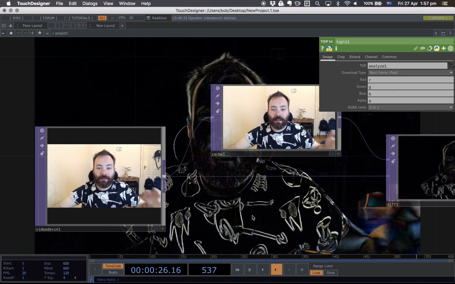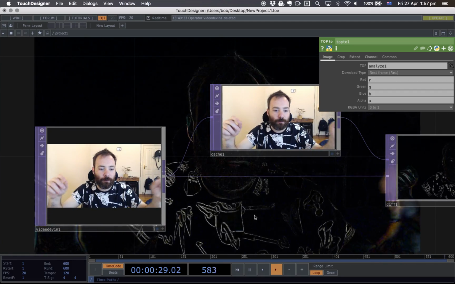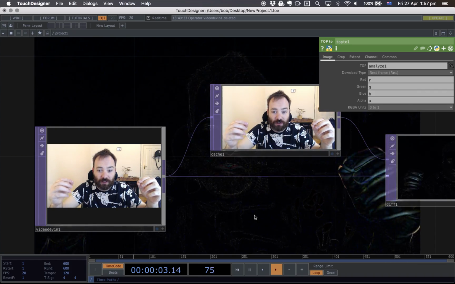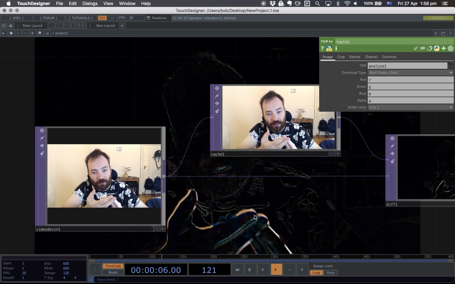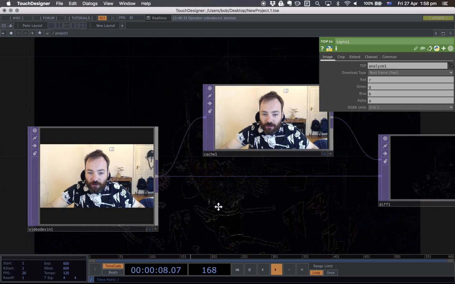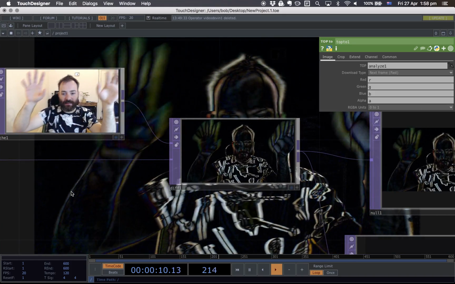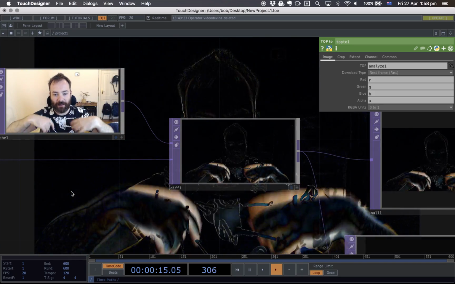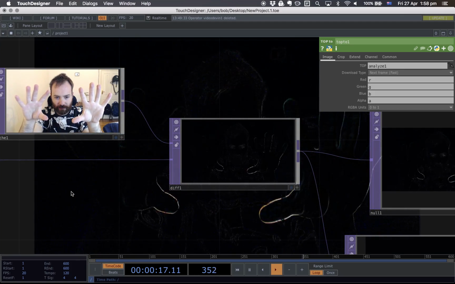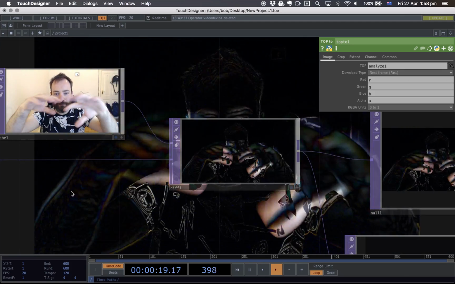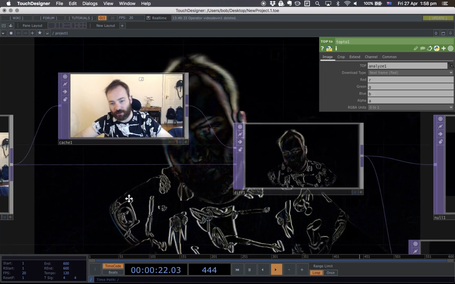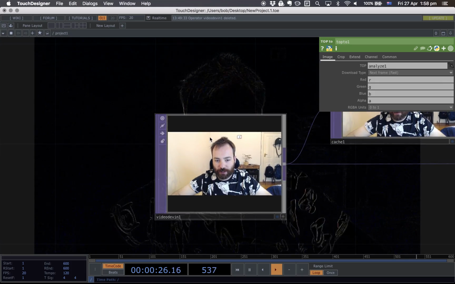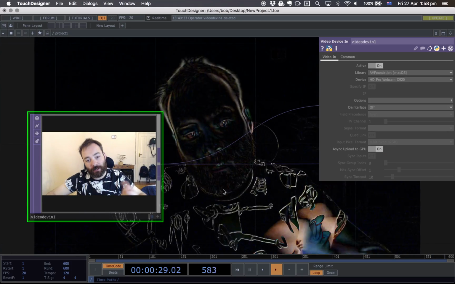That's a lot of information, and we don't need all of this information to detect motion. We don't need all that resolution, and we don't need all of that color. So unless you're going to use this as an image effect, as a way of visually or directly visually representing motion, then we can make this a lot more efficient. The first thing that we can do is drop the resolution.